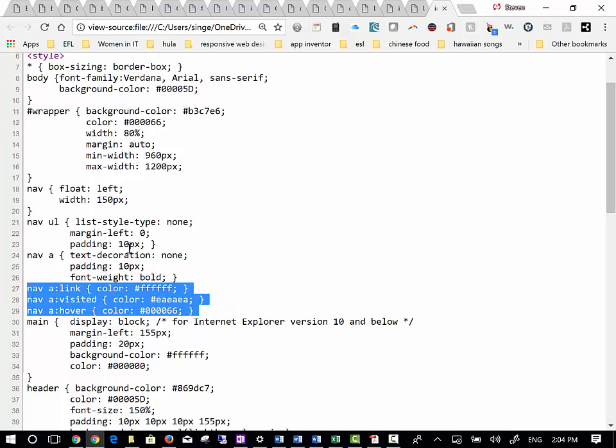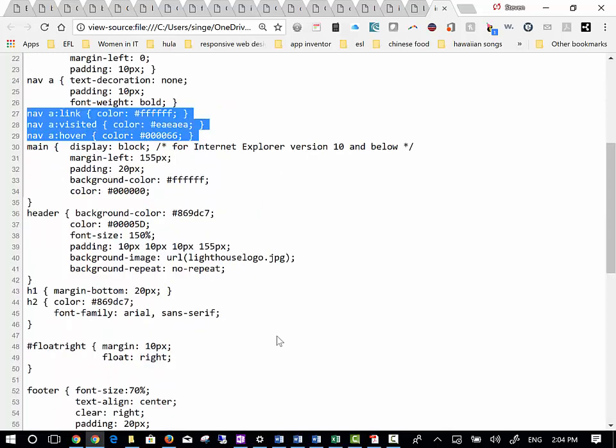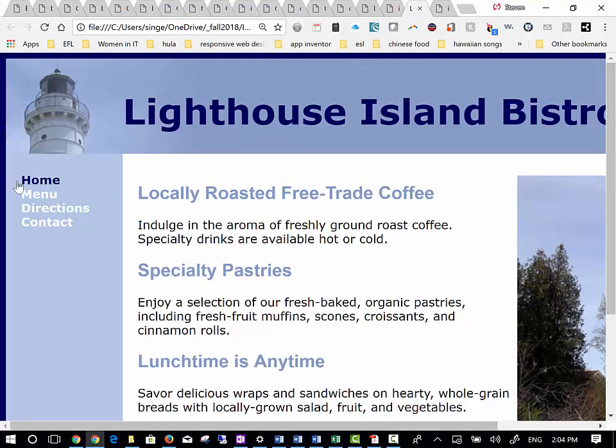Yeah, what are we doing? We have this. Looks good. List style type none. Going down. All right. Let's look at the hover. And that's the hover. No biggie. Okay.